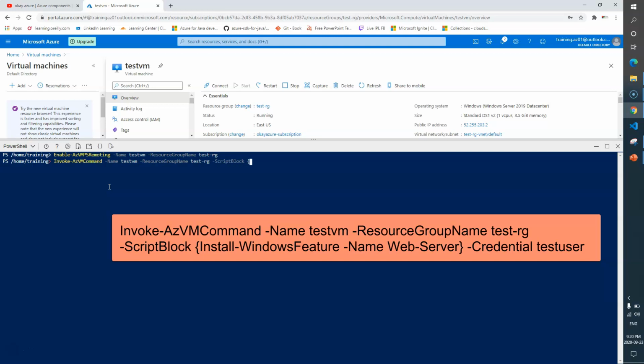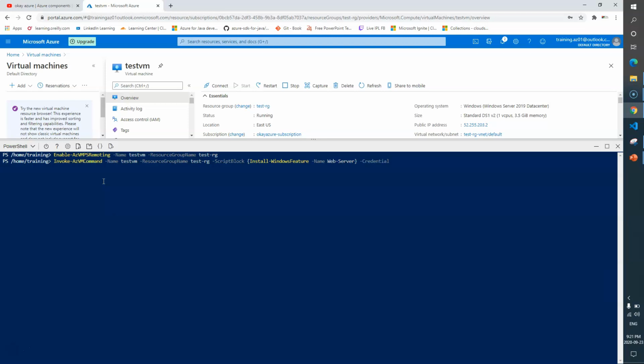So we'll write our script inside this particular block. It says Install-WindowsFeature, and here I'll pass the name web server. Let me close. And we need to pass the credentials to log in to the test VM. So the user is test user. To access, I need to supply the password.